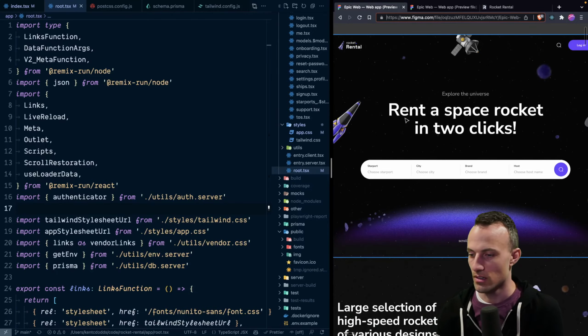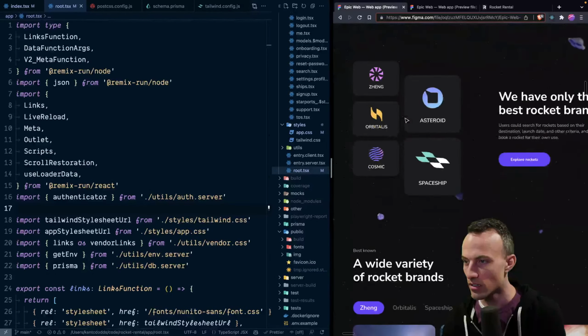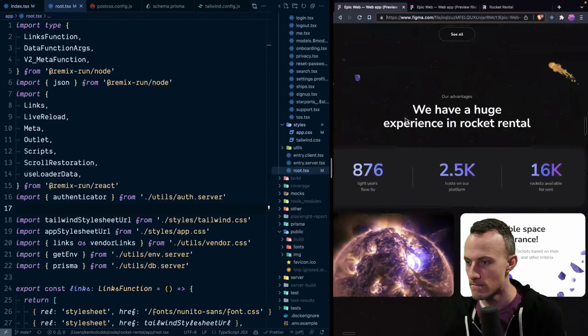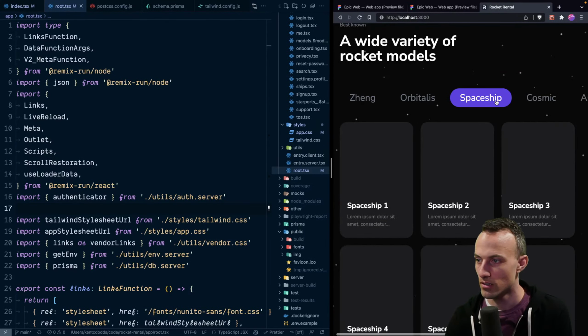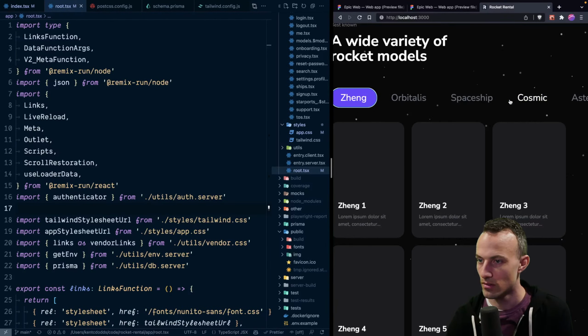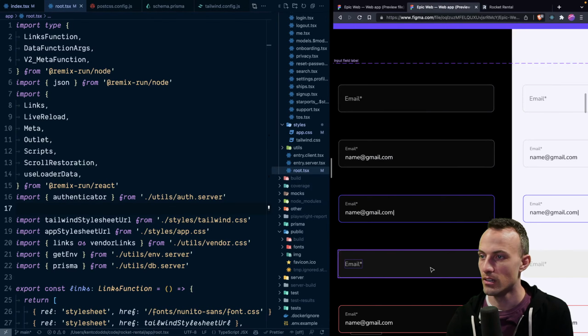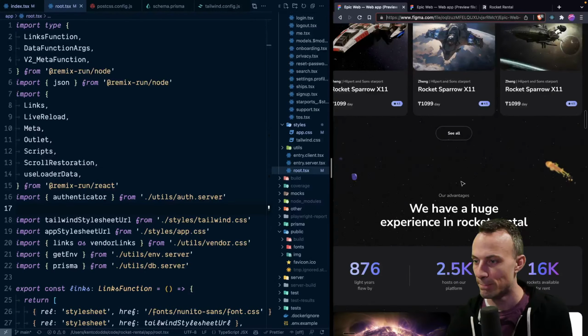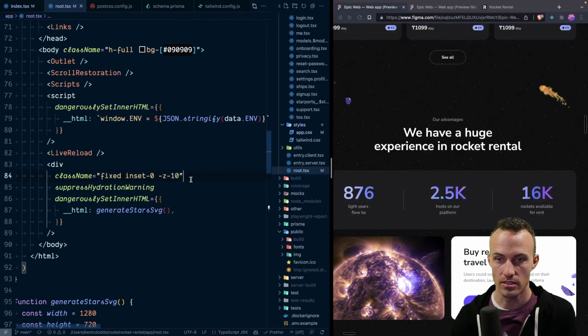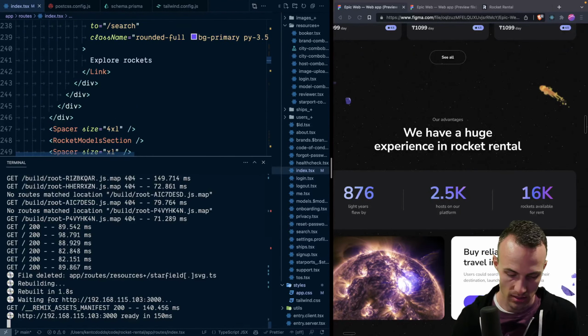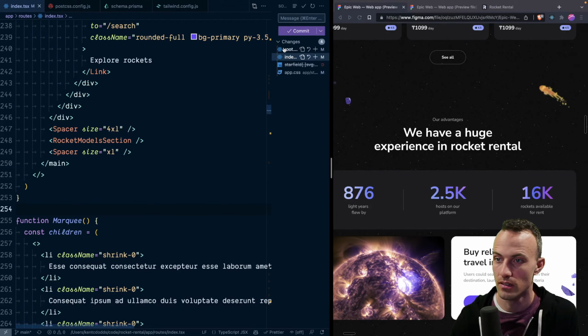That is pretty cool. Okay, so we've got our stuff here, got this. Our model selection, that does work, right? Yeah. So that's cool. And then we have our advantages. This is in the root. Okay, here, let's do a commit here. Remove star field background image.